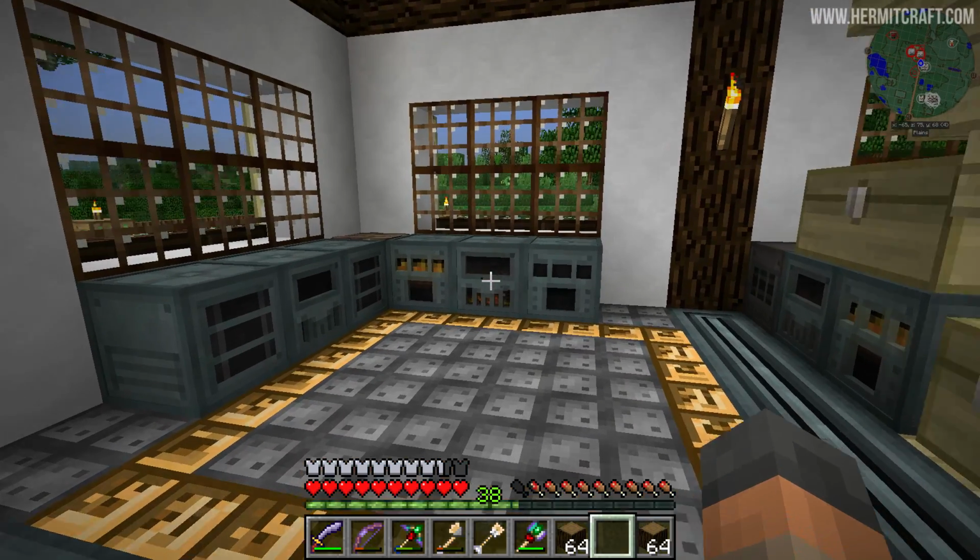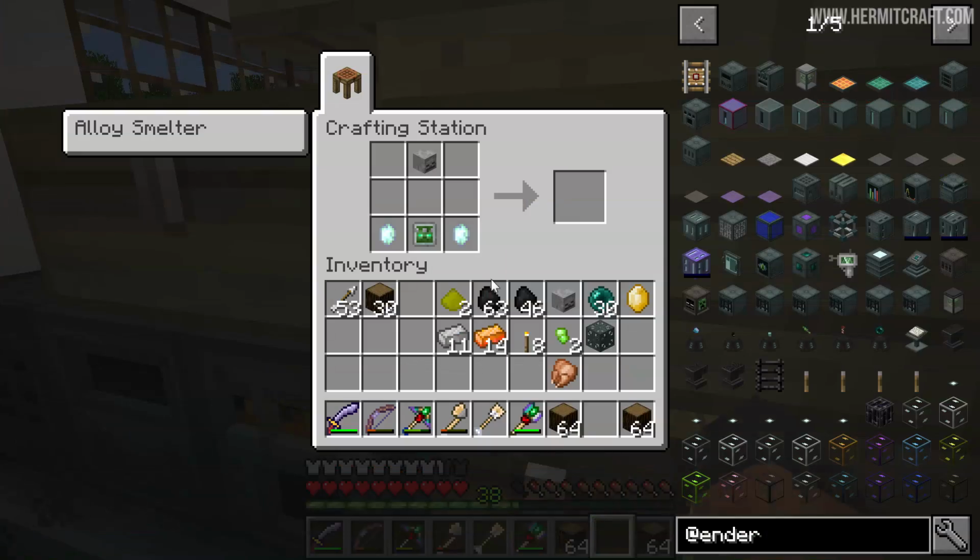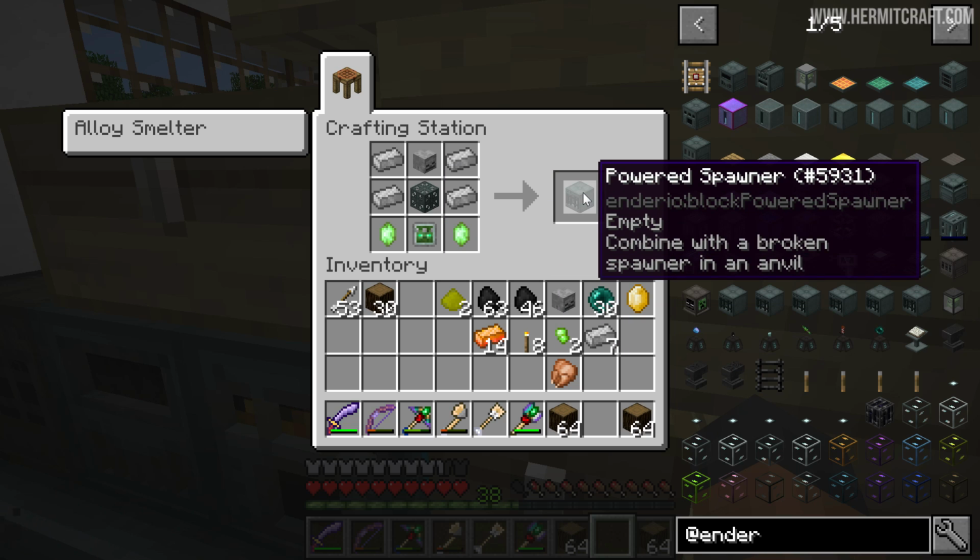Alright, so back to the Ender IO tech we go. And you'll see that I'm making some electrical steel over here. We need that to craft something. Aha, check it out. I've done most of the work already. And there we go. We've got ourselves a powered spawner.